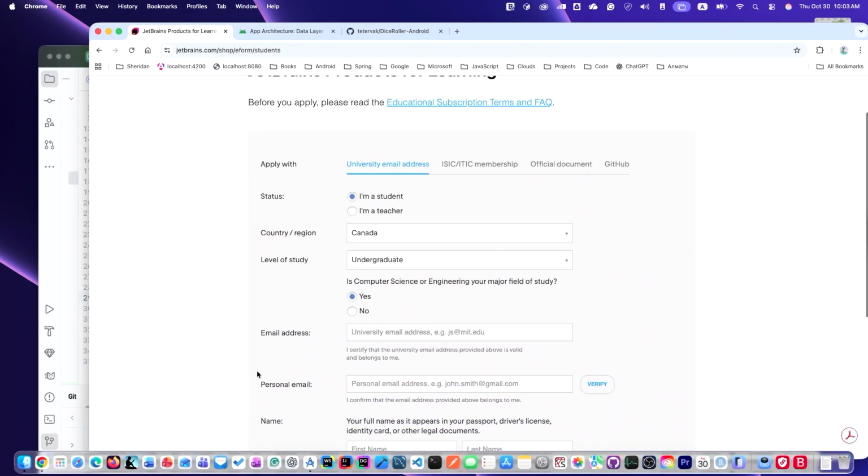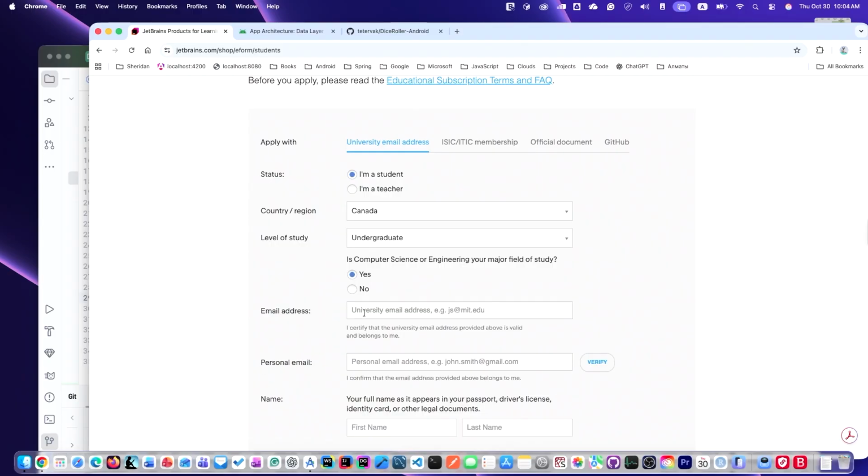And this is the application form. In this application form, it's critical to type your Sheridan email, not necessarily the one that you created for account. It doesn't have to be the same. But in this case, it has to be email, not the one with ShareNet in it.